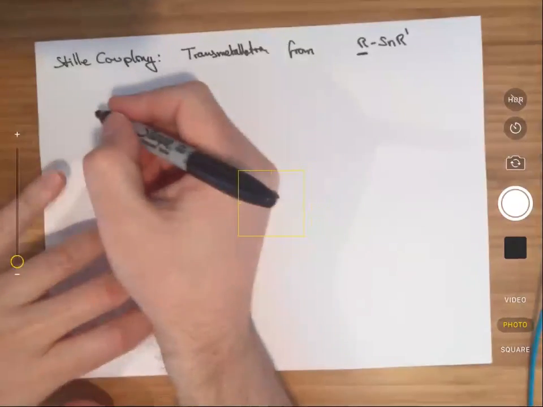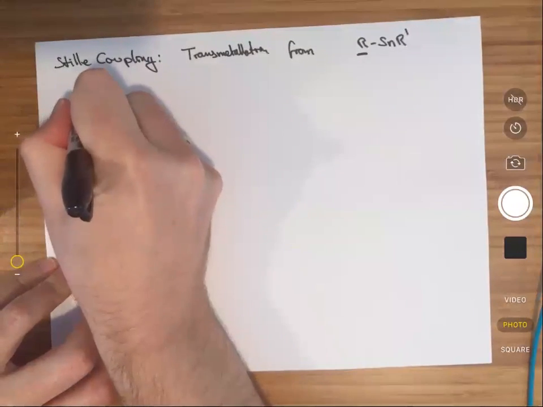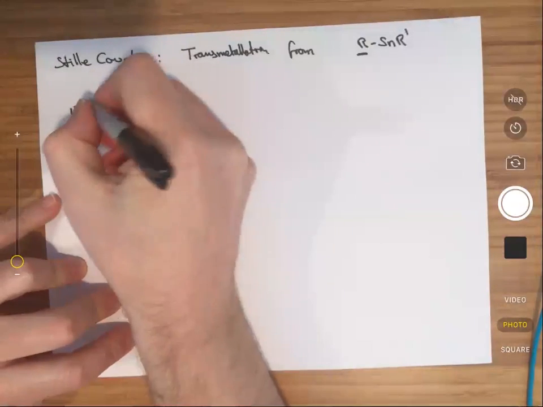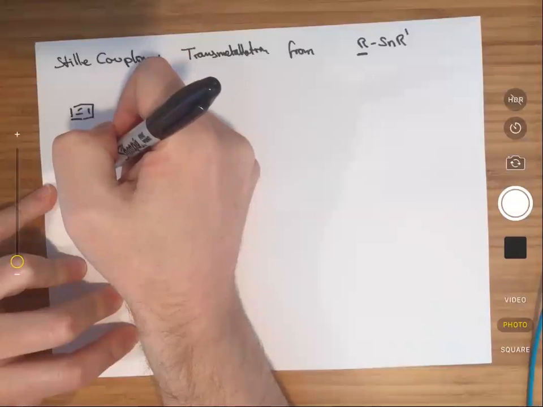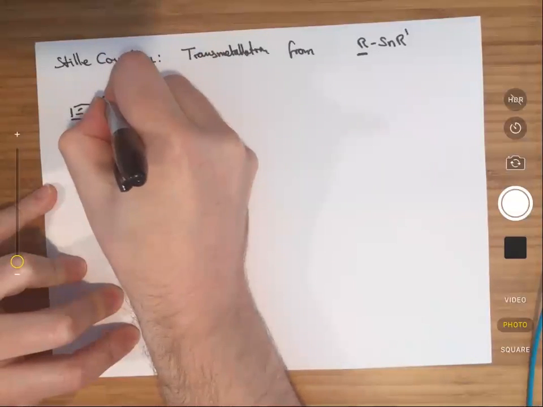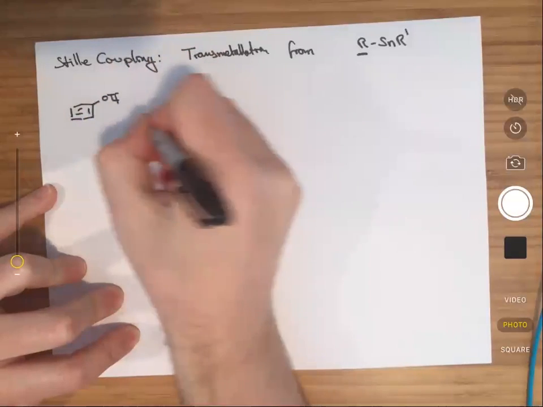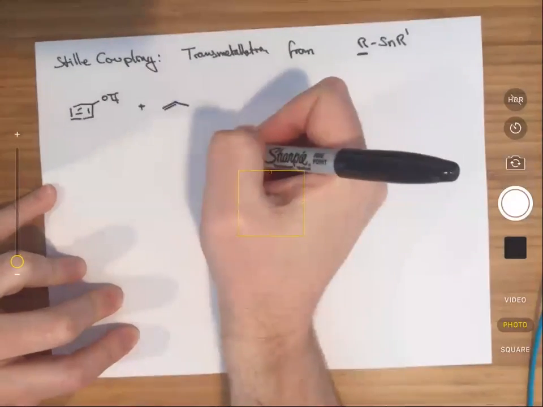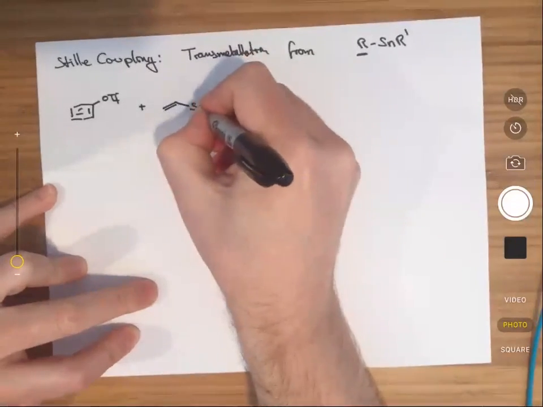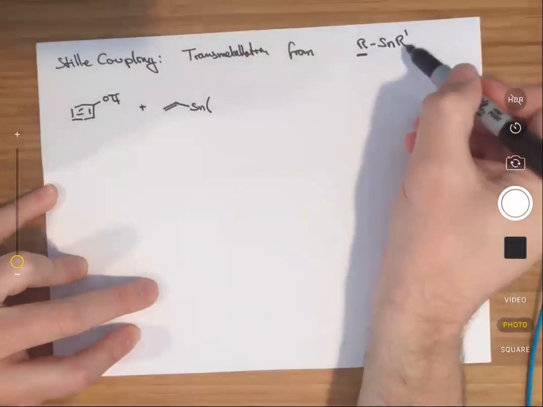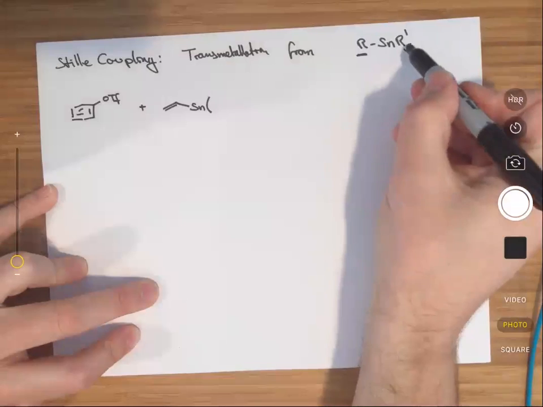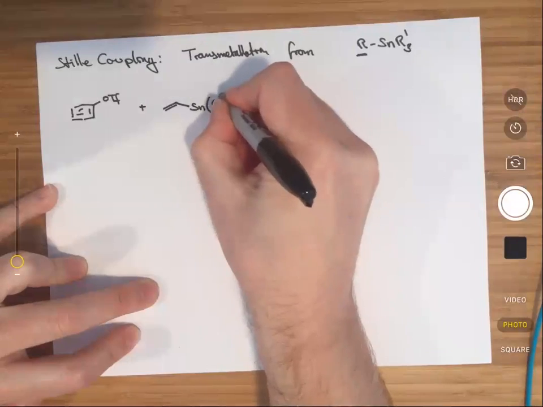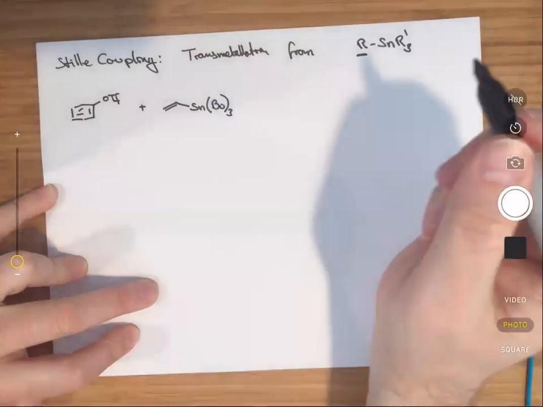But if you think about an example, the Stille reaction works more or less the same way that you would have expected after learning about the Suzuki reaction. So in this case, let's say we have again a triflate here, and we react this with a stannane. In this case, we can pick a vinyl stannane, for example, Sn, and then it has these three other substituents, because most of the time they're butyl substituents. Let's call this tributyl vinyl stannane here.